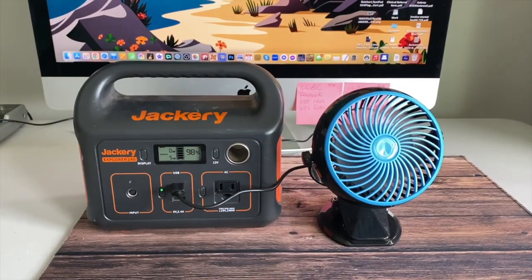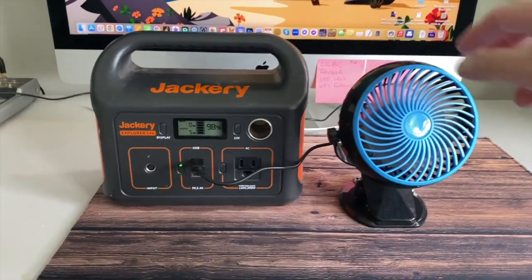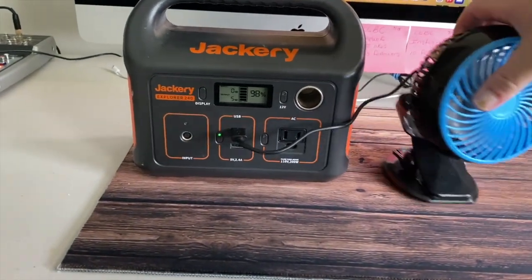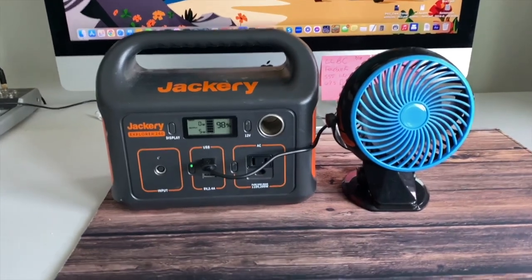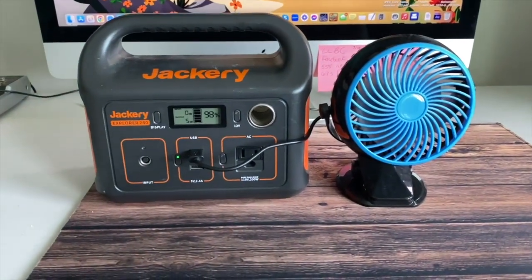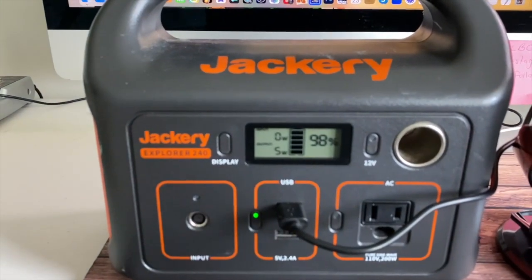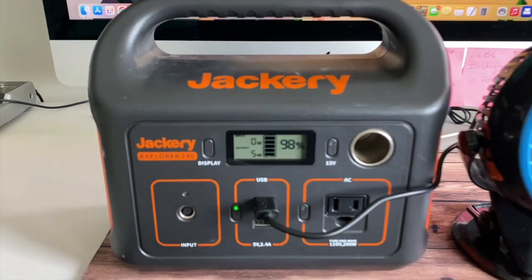First up — it's a little windy — we're going to test two fans I got at Walmart: a small one and a slightly bigger one, because we all want to be cool when the power goes out. The small one is a little loud, but it's a small desk-powered USB fan that you could clip onto your bed frame or headboard. It blows pretty good. On high mode, it is drawing 5 watts of power.